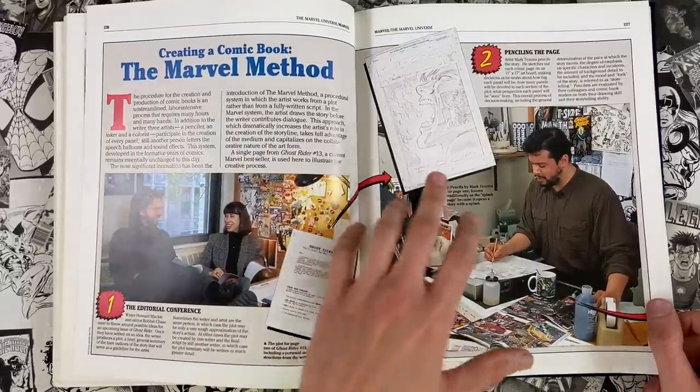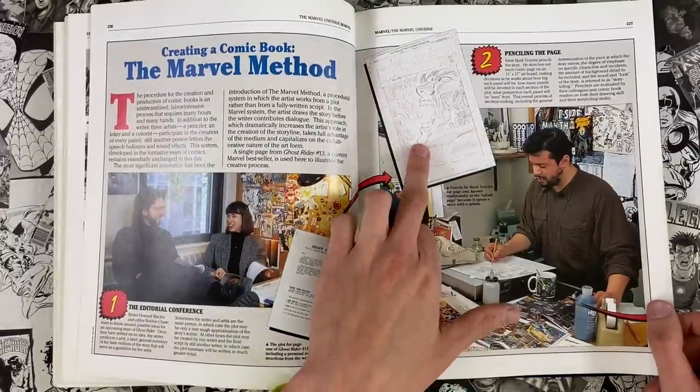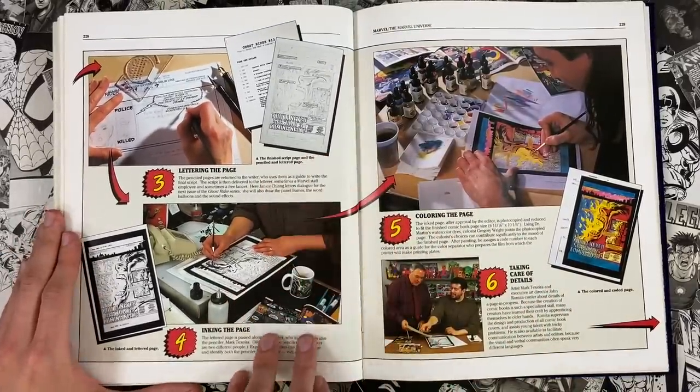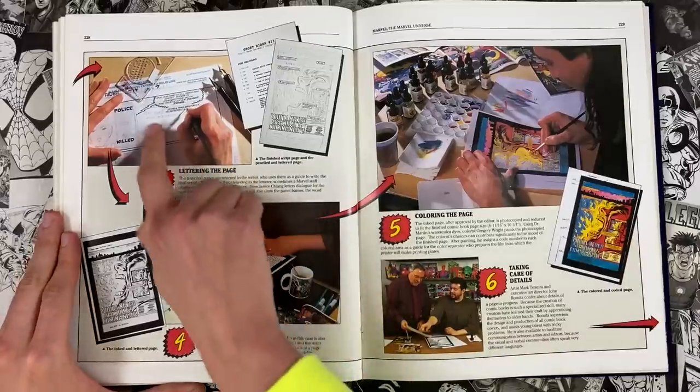Yeah, man. And it's like a scratchy style. To see it develop from this to what we see on the next page, phenomenal. And the lettering, mm-hmm, can't skip that part, man.